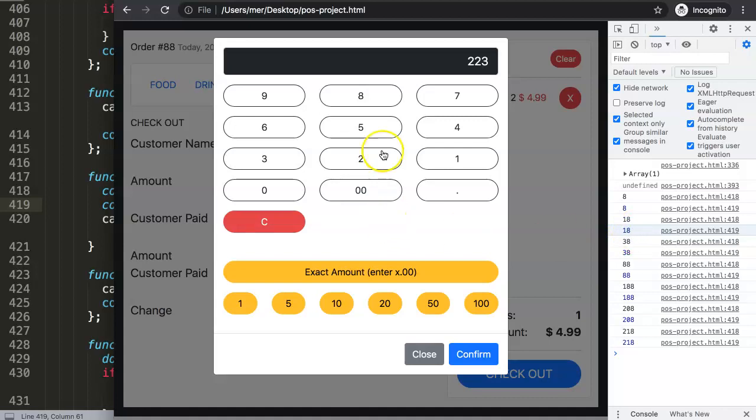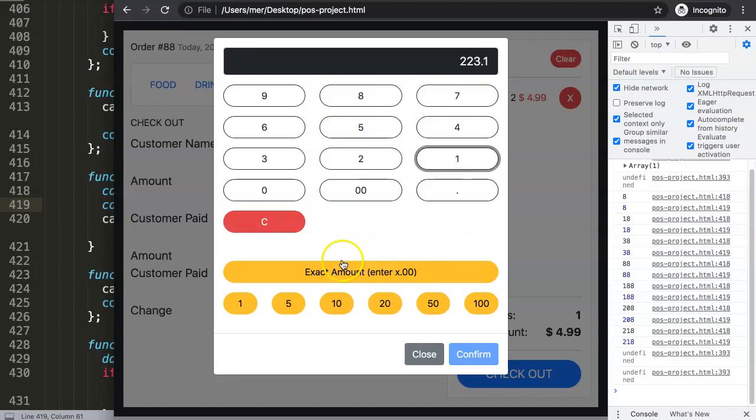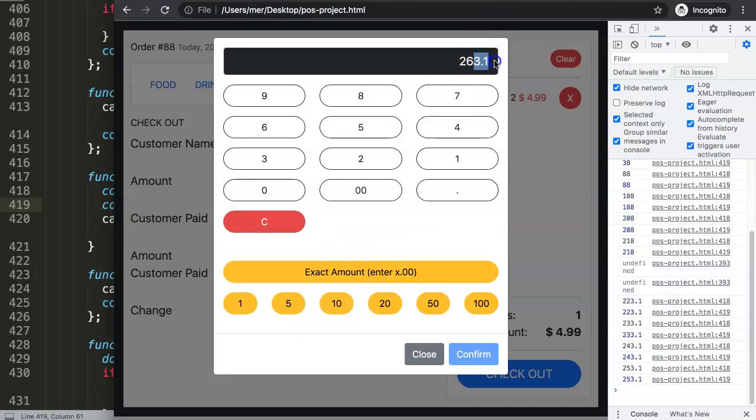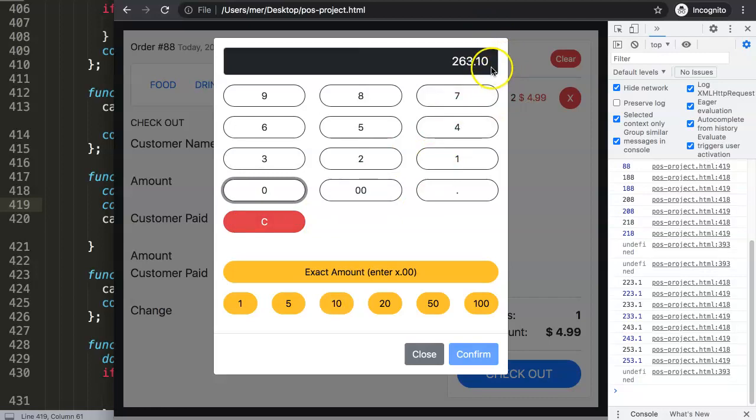So you can see here, if I would say dot 1, and then add up 10, it keeps on going and it will not interfere with our dot here. Even if I would say 0, it would just continue at the back, while these numbers here will just be put at the front. If I click on this, what happens? It will delete everything and just put in the exact amount.